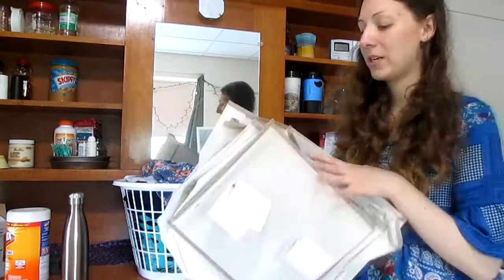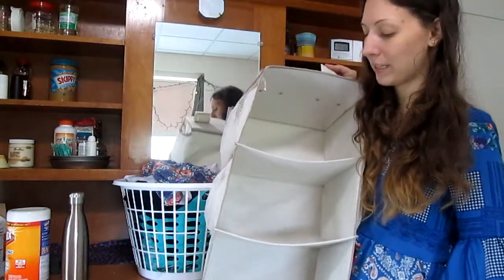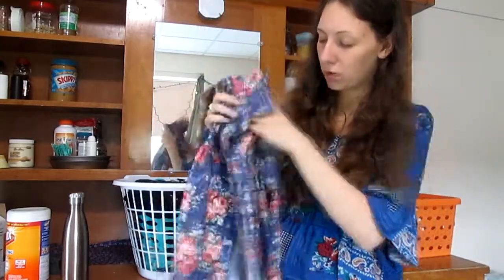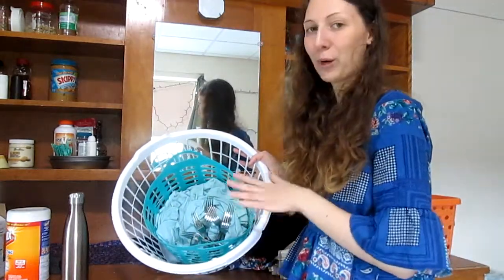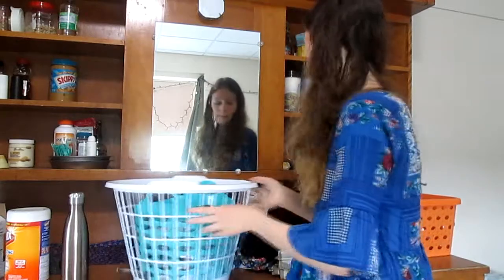A couple more things before I wrap up. This hanging organizer I bought for my room at home — my room doesn't have hanging space so it didn't work there, but college had hanging space. I've gotten less stuff though, and it's just become a place to hold junk, so it's going. This dress I actually really liked — I got it for a dollar from Plato's Closet but it shrunk in the wash and was too tight around my arm. Same deal with this other one. These are skirts that have been well-loved from working in them, so they're going. A bunch of mismatched forks I got from our own garage sale that we took for college. And a little sheet I actually don't need.